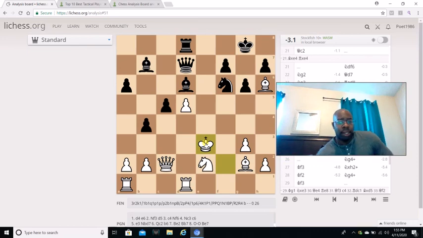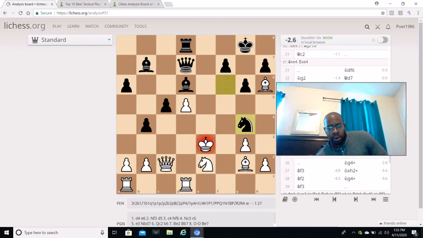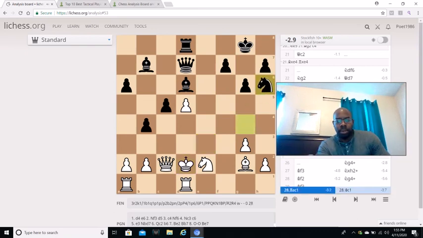I'm like, okay, so I was pretty sure knight g4 is something that he would play. Then king d2, and then I think White would be kind of okay here, even after knight captures a6. Even though I still think White has some problems, but I don't know.